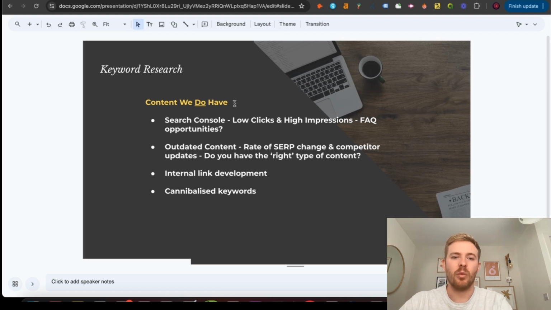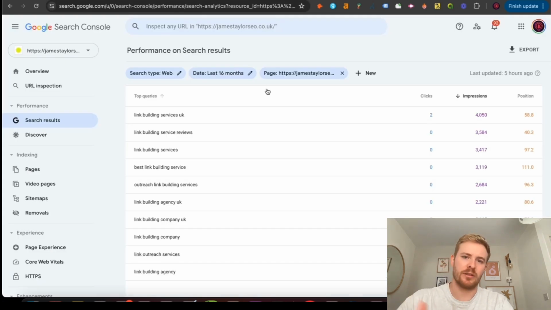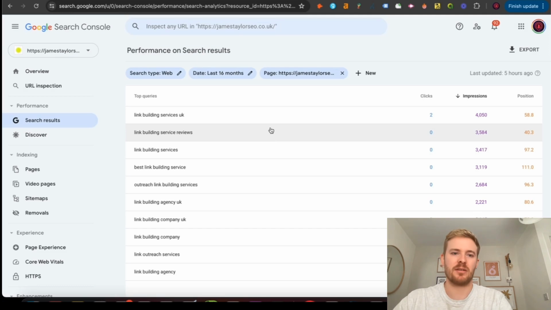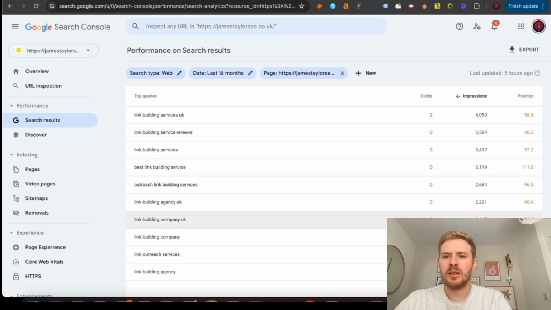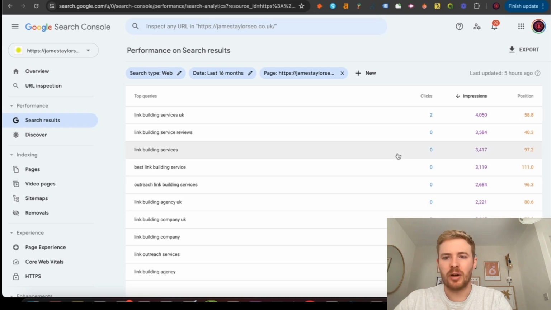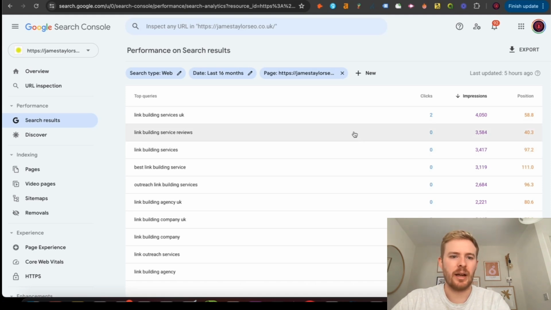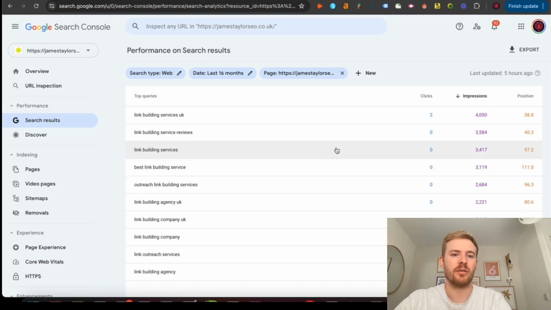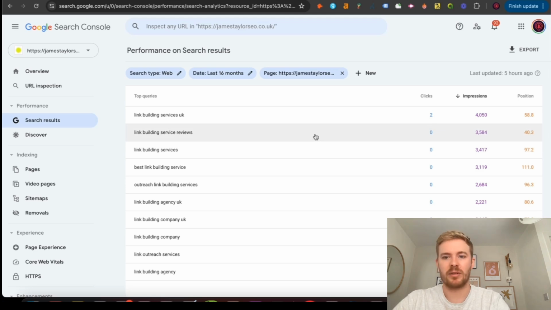So what we want to look for here is high impression keywords or queries in Search Console. So they're being shown, but they're not necessarily getting clicks. We could go into an article like this, just a random link building article on my site, and we can see how some of these queries have really high impressions, no clicks whatsoever. So I can start to vet this piece of content to say, okay, do I explicitly say what is the best link building service, or do I specifically have a section where I say I'm going to review these link building services? Am I using the right semantics for this piece of content?